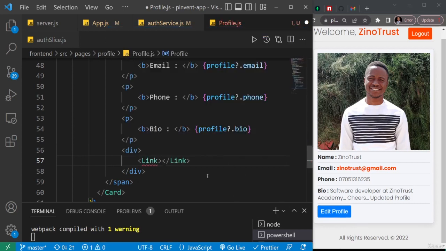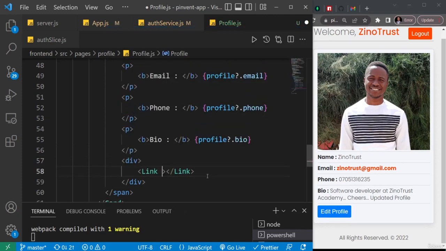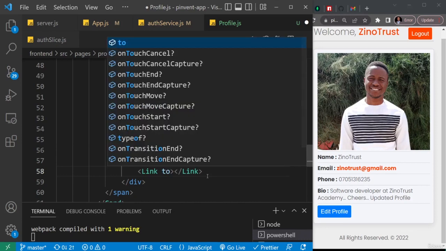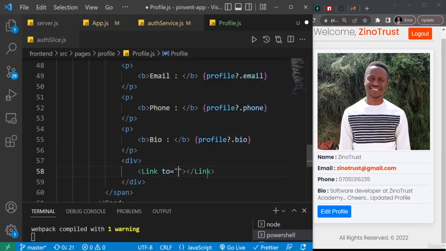So that's going to be the link, which I will import from React Router DOM. Then I'll create a to property. So where do I want this link to go to? Well, I want it to go to a slash edit-profile.